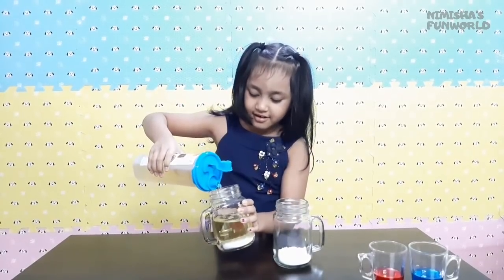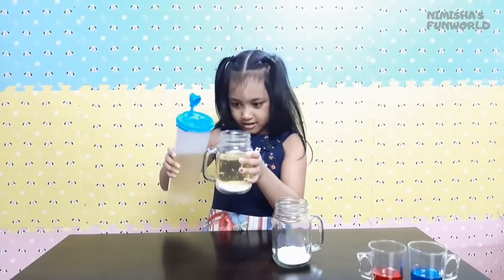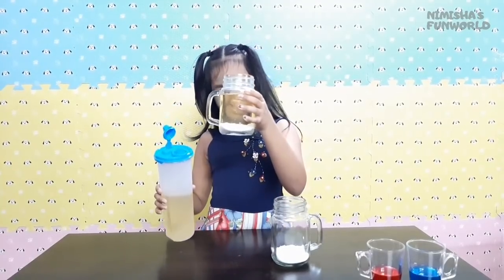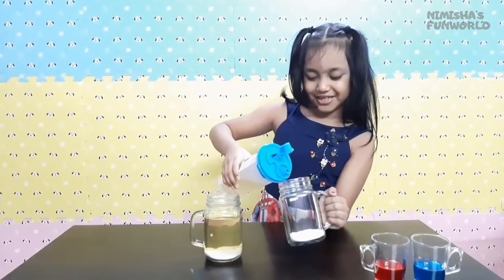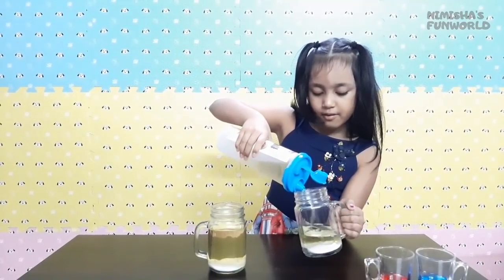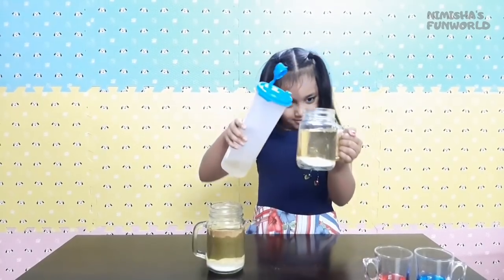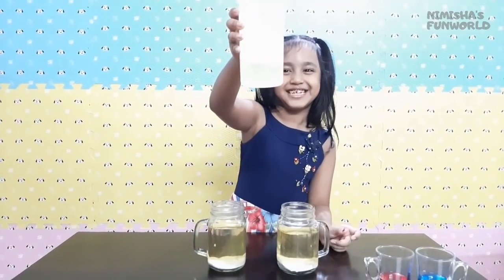Okay, it still needs more. A little bit more. Good enough. Okay, now the other one. It's almost getting finished. Oil is getting over. Perfect. Look how much oil is left.